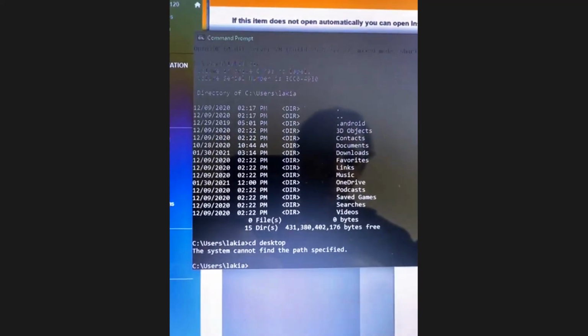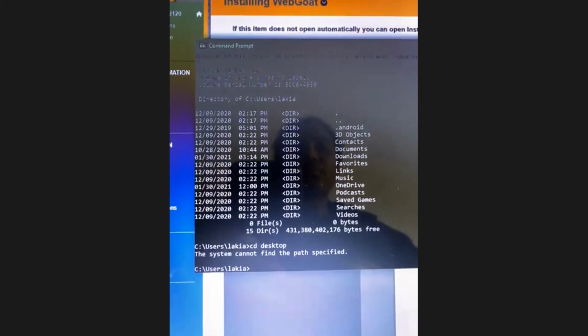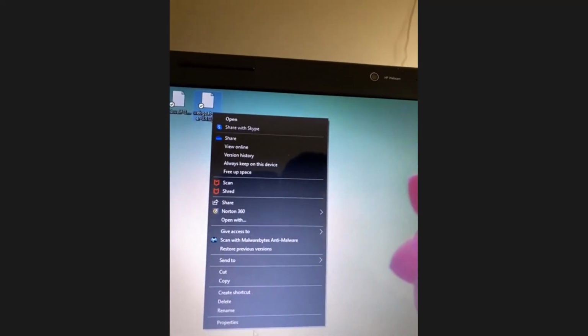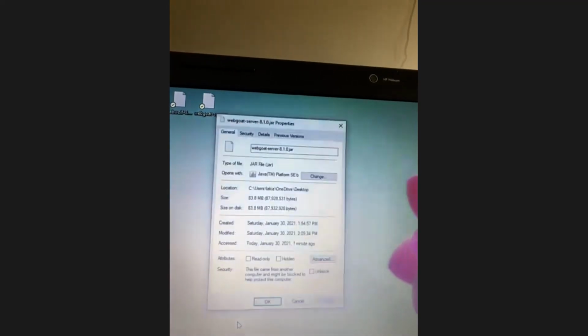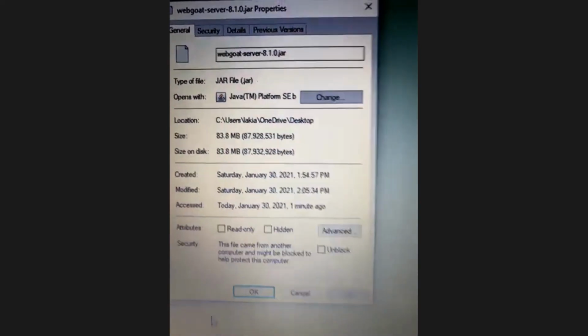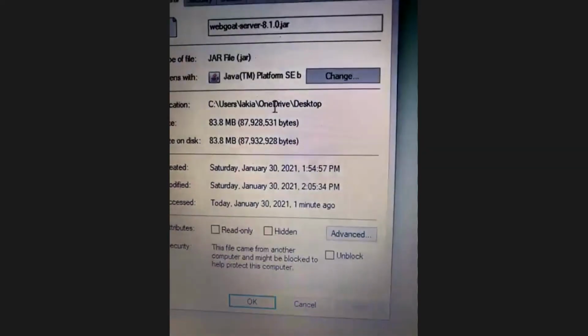Oh, okay. I have it. I know a trick. We can find out where your desktop is. Go back to something on your desktop. Shrink that, and then right-click on one of the programs. Go down to Properties, way down at the bottom. And Properties will tell us where it is. It's in Users, look at OneDrive. Ah, you're on OneDrive. That's desktop. Oh, you're really networked. Okay, now we know where it is.